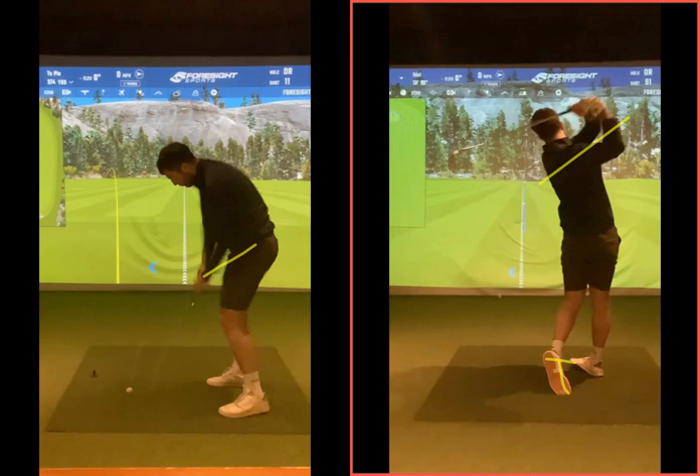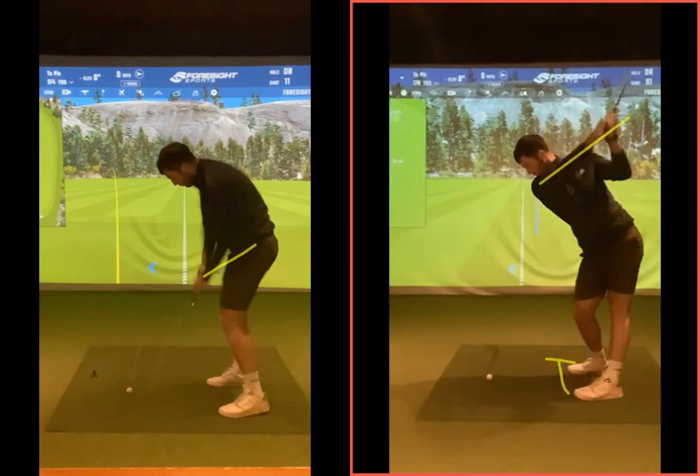The difficulty for you is almost like stopping the change happening too much — the club going back hooded stopped the slice, now you're going back too hooded. Rotate the body through, don't wait too much. The game of golf has the spectrum at both ends — too much of this and not enough of that — and it's finding that sweet spot. As long as you identify where you need to be, this might show up in where the club is going back.